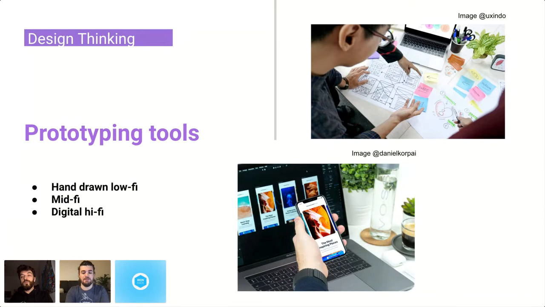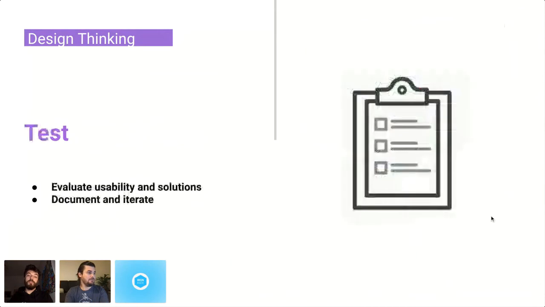And if you don't do prototypes and go directly to development, then it's going to be super expensive to make a change. So you should make as many prototypes and test out those prototypes as much as you can. Testing prototypes is the final stage. You're testing your product, you're testing your idea, and you're testing it with a prototype. So prototype is your artifact that actually users can interact with.